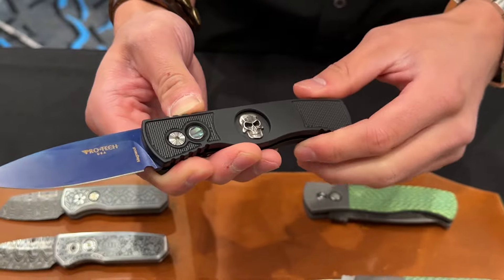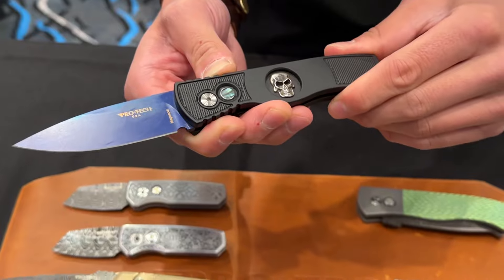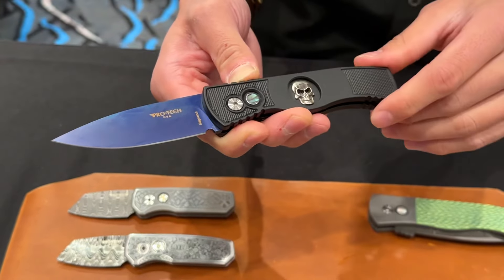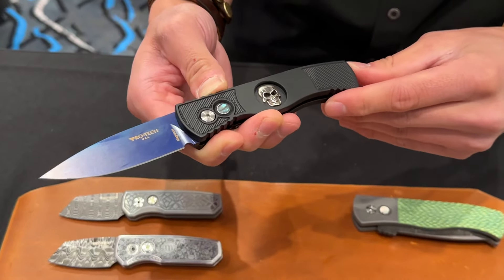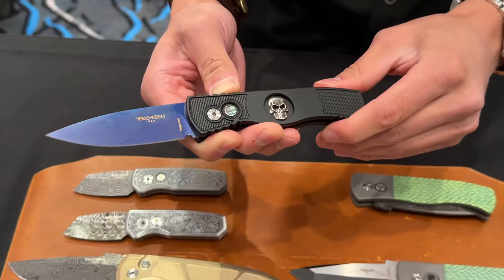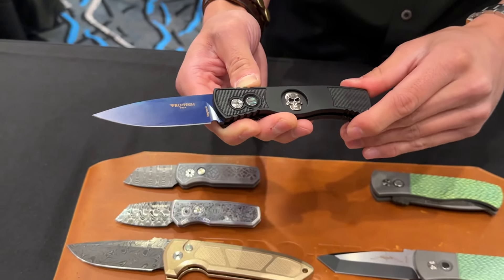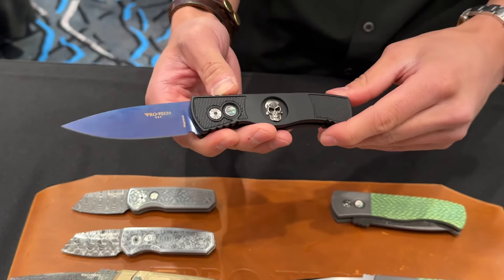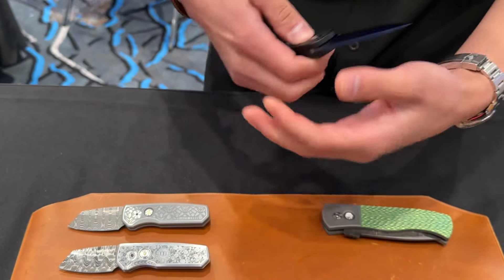These are cast sterling silver based off of the hand-engraved Shaw sculpt. Dealers can order those right now today. We're starting with a Shot Show exclusive, so dealers who come here to Shot Show will have them available on their websites around early February — it's a very small release — and then we'll have more as the first quarter progresses. We'll also be at Blade Show Texas, CCKS, and the Brea Knife Show, and you'll probably see a lot more gems there.